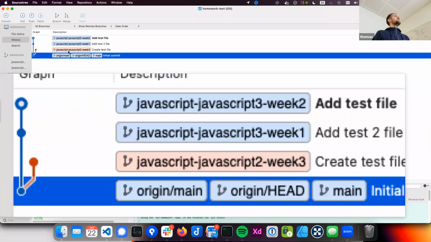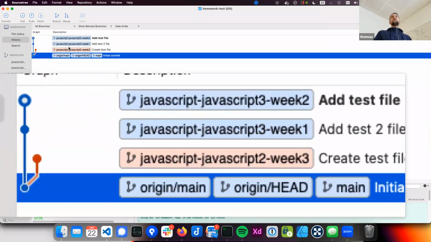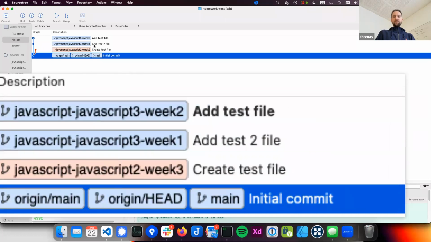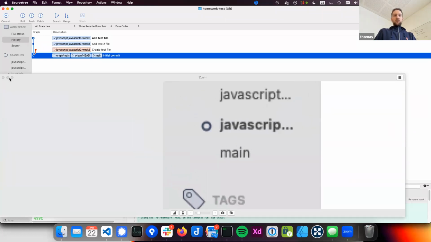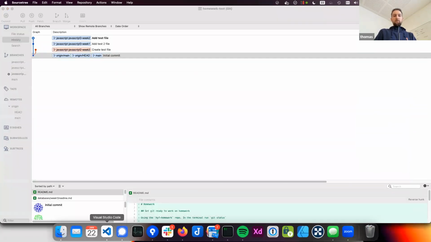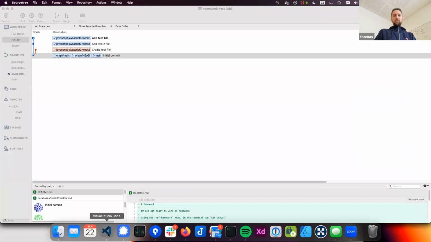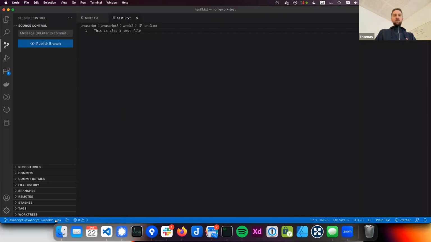And those, they don't exist on GitHub. So why don't they exist on GitHub? Yeah, because we haven't pushed them, exactly. And this is where I'm a bit unsure because I know that Visual Studio Code has this feature here where it says publish branch.